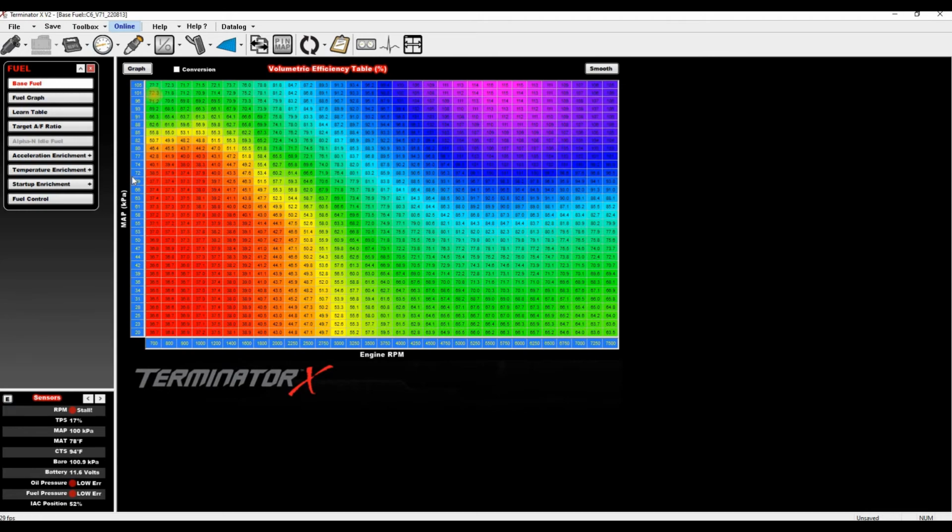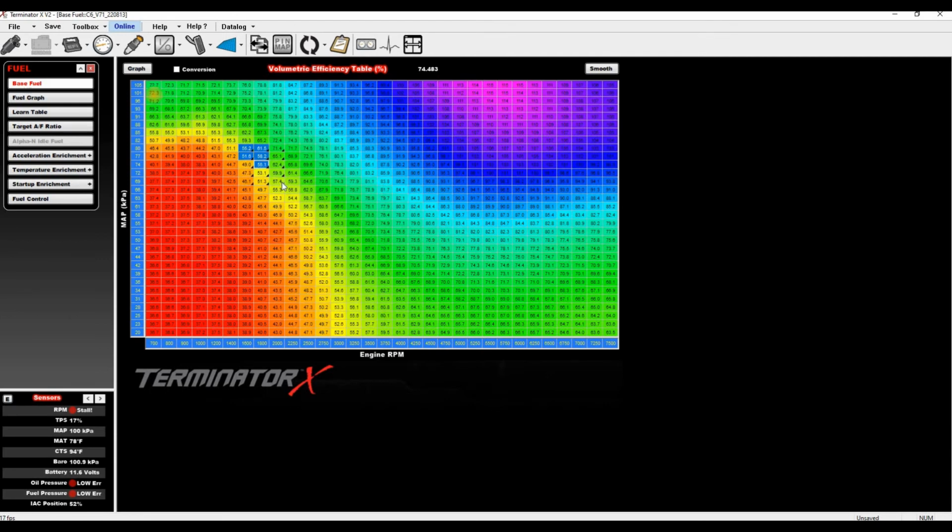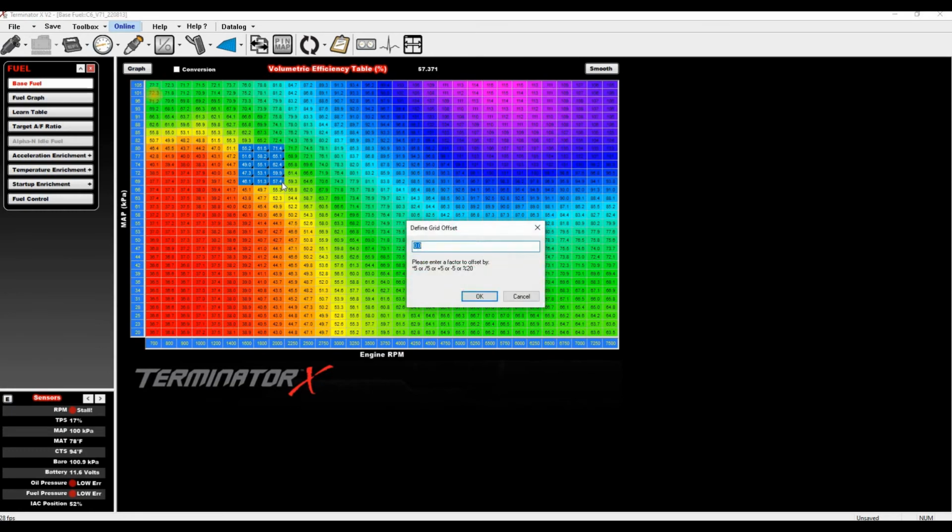If you guys have used V1 and then switched to V2, you know that one of my favorite things, at least, to use is, like, if I want to grab this section of cells, I can hit control and either up or right to raise them or lower them. That was in both of the softwares, but here's the cool part. If I want to offset those by 5, instead of having to right click and hit offset selected, you see this little O right here? All I've got to do is I can highlight a set of cells and hit the O key, and now I can say plus 5 and enter, and all of a sudden it adds 5 to them. And I go, oh, well, I don't want that actually, so I'm going to hit O, minus 5, enter. It pulls it right back out.